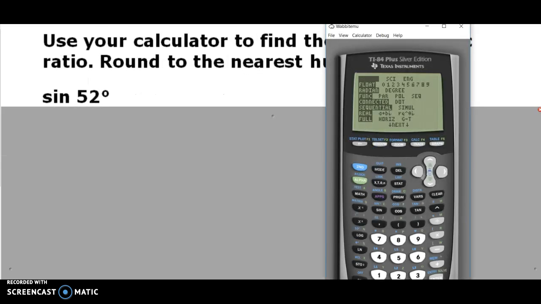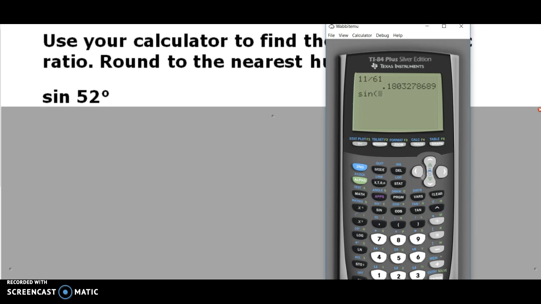So in order to use trig in your calculator for this class, you need to scroll down to the 3rd line. Radians is another way to measure angles. You'll use that in pre-calc, but for this class, we always use degrees. So make sure your calculator has degrees highlighted in black, and it probably already does. But sometimes they get reset and it gets changed. Okay, so make sure it's in degrees, hit clear, and then go ahead and type in sine. And you'll see it already puts a parenthesis up there.